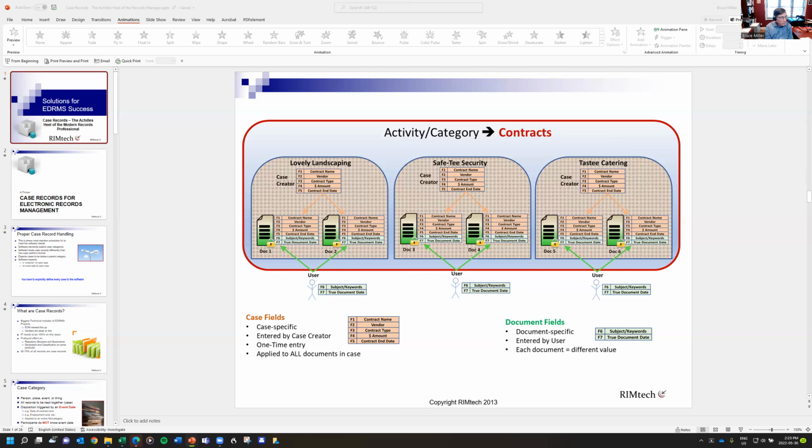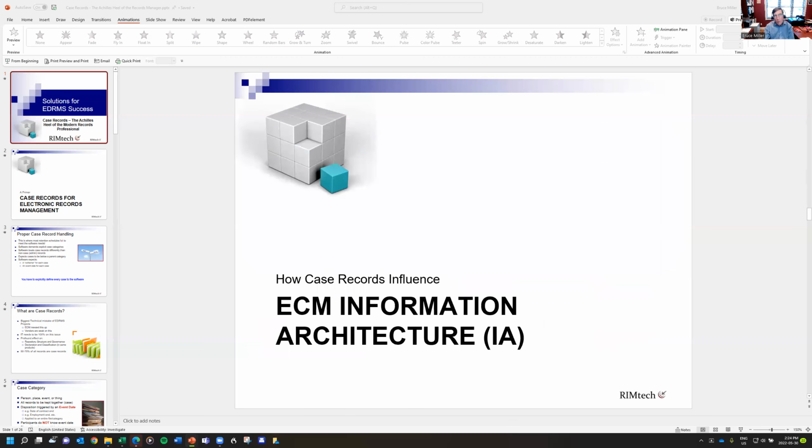They only need to enter the 2 green document fields, okay? So these are just illustrative examples, but it shows that in a case, a lot of the metadata can be automatically replicated and the users don't need to enter it, okay? Very important concept.